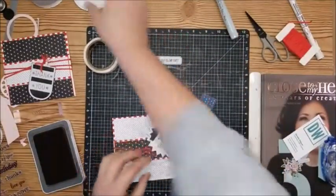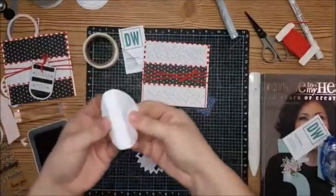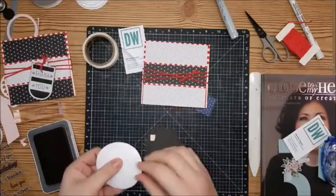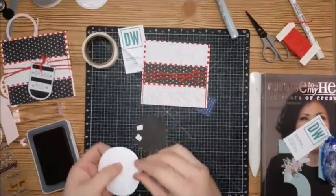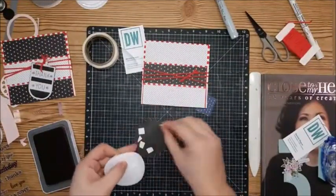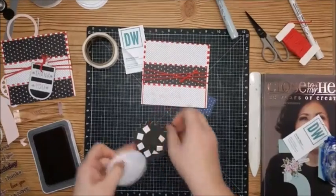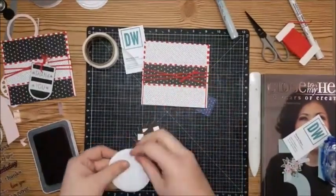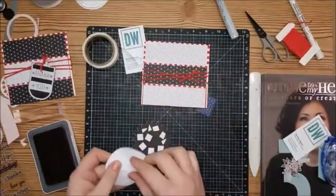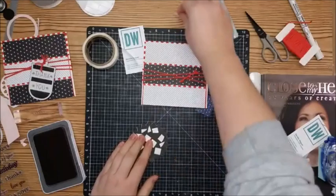So I think we are going to use the inside of our shaker card to utilize all of these extra foam dots. And seriously, this is the biggest bonus ever. I just ordered these shaker elements kits, and I only ordered one because I wasn't really sure how much I was gonna love this. I didn't get on the bandwagon in December, and I am kind of kicking myself for not doing that because I love it. This kit makes making shaker cards 100 times easier and faster, and it's just great.